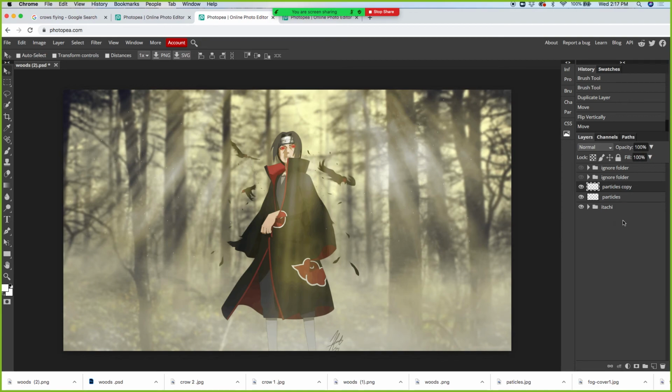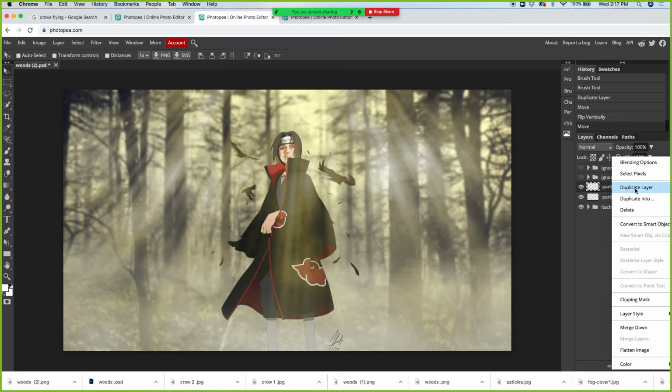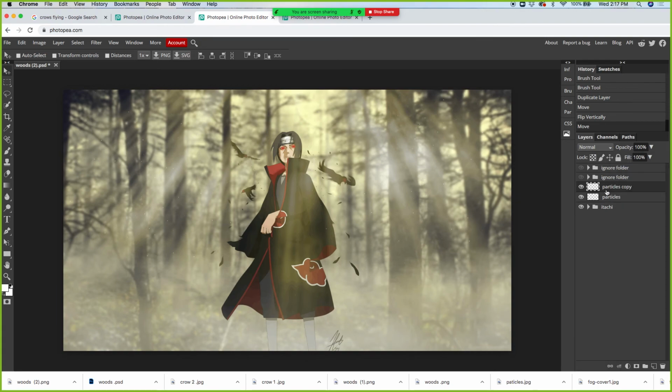And I'm just gonna duplicate this. There's an easier way to duplicate instead of right clicking and clicking on duplicate layer. Go to your keyboard and then just press Ctrl J, and it'll do the same thing. There's so many shortcuts in Photoshop and Photopea to make your life easier.